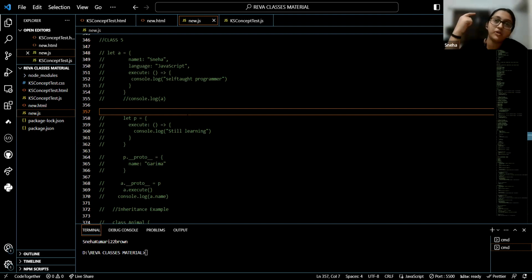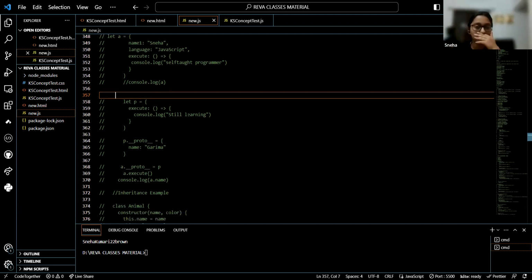When we're talking about inheritance, it's on a higher level in which we are dealing with classes. But in this case, a particular prototype is referring only to a particular object. We don't know if this can actually work for classes as well, because it's on a lower level if you see it in the hierarchy. Maybe that could be one of the possible reasons that they came up with inheritance, which does things on a higher level rather than increasing the level.